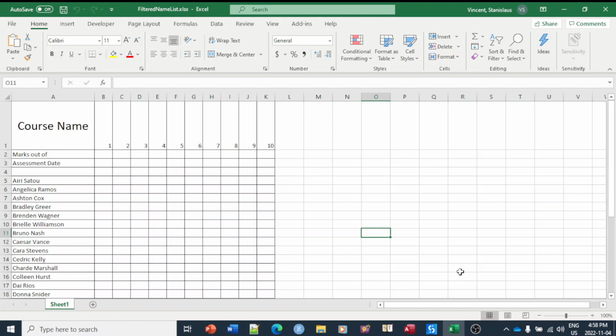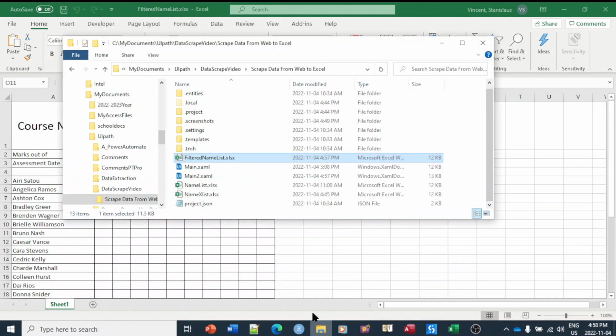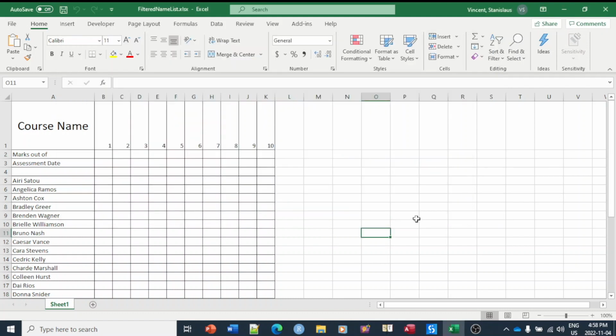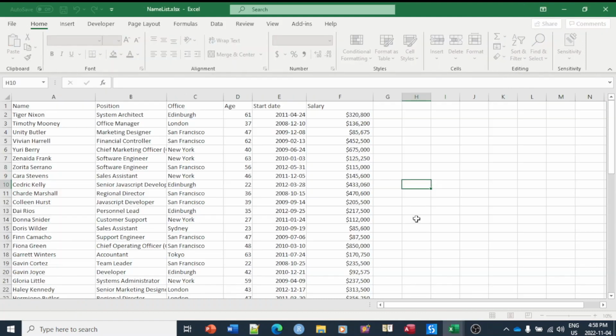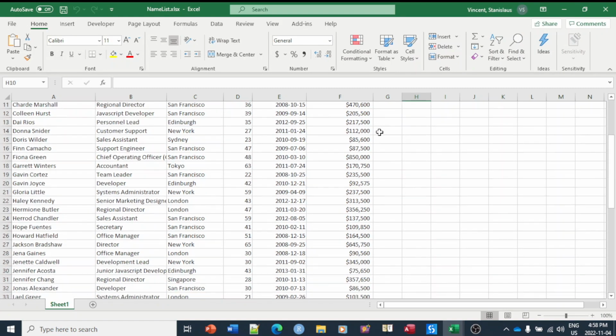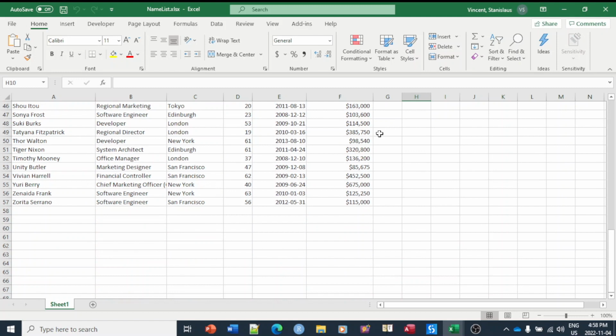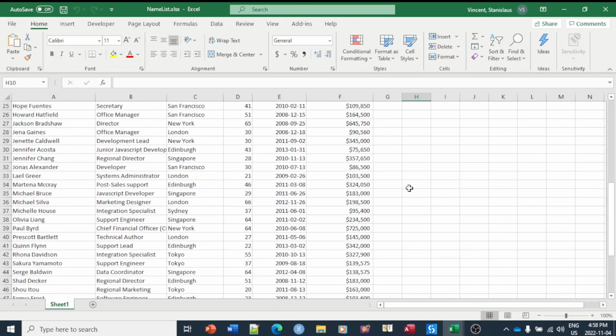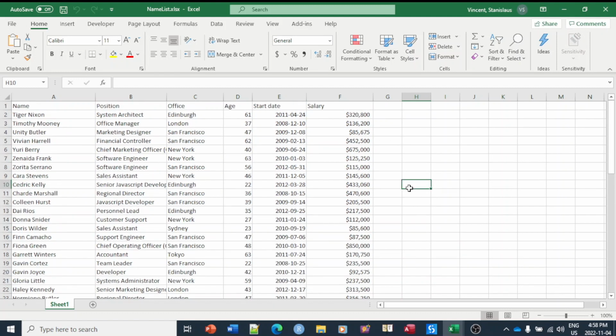Once again, if you go into the folder to the Excel files, this is the original data table that we extracted from the website, which has 6 columns, and we could extract about 56 entries with the titles.